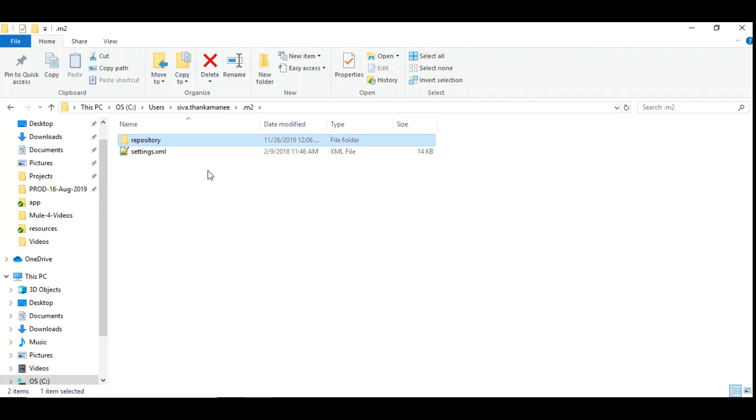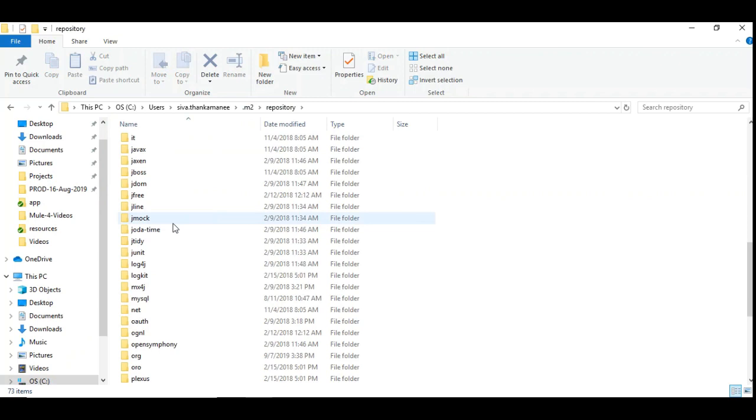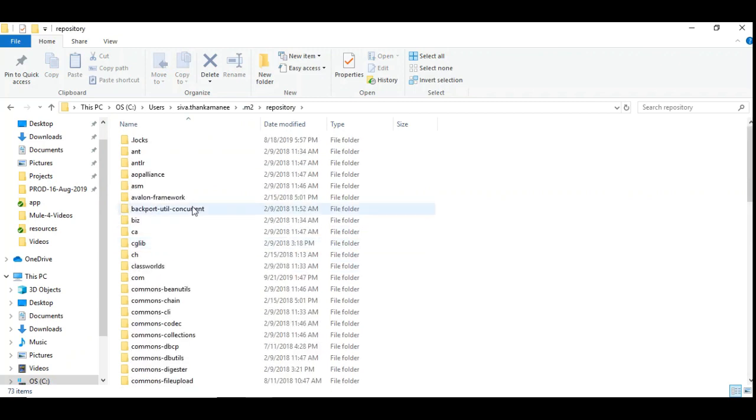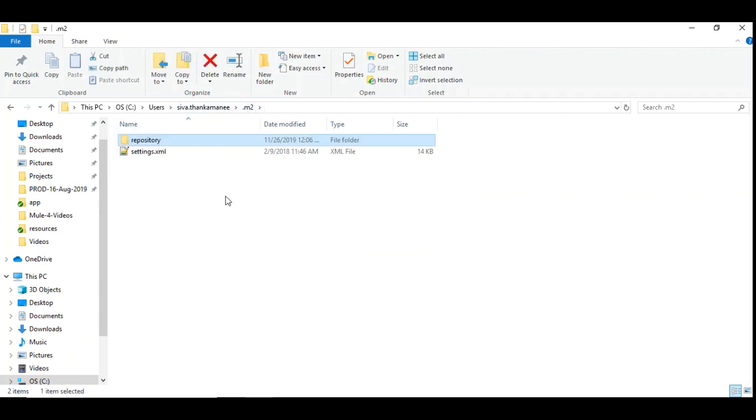It maintains the local library also under the .m2 folder. Under repository, you see a huge number of jars already maintained in a structured way. So when it is available here, Maven tries to fetch it from local if available, instead of going and downloading it every time from the public library.